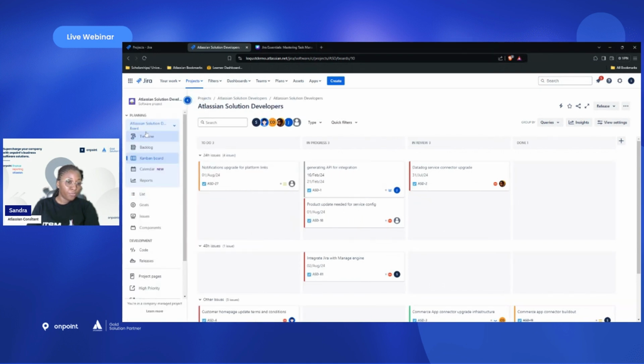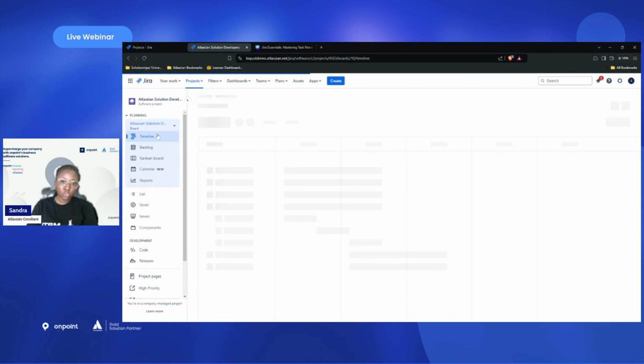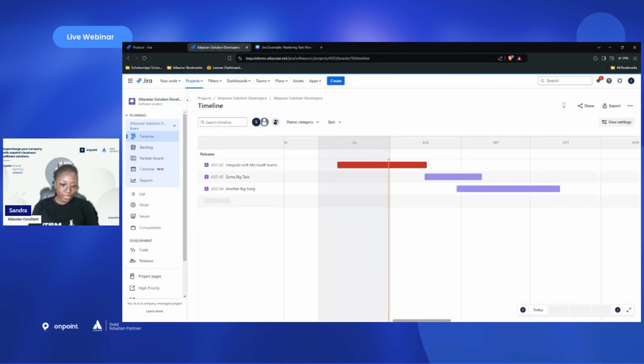From the different boards, we are going to look at the timeline. The timeline is more like the place where you plan your activity. So let's say you have a major project coming up and you would want to plan it ahead of time. The timeline gives you a visual view of how to plan your project and see where the project is falling short. And you can add any other projects to the timeline just as a way of planning ahead of time.